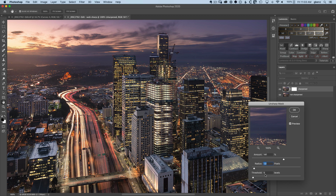So if you have noise in the image, which we don't here, you can grab this slider and drag it to the right to help mask it out. Generally speaking, I'd say stick within a 5 to 10 level threshold most of the time, but just know that this is a way you can control noise, or you can go and use the mask after we've done this. Either one is a good approach. The mask gives you more control, but this can be a more automated way of removing a little bit of that noise. So I'd say just use 5 unless you have a reason to use something else.